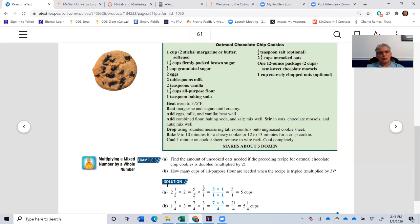So 2 and one half cups multiplied by 2. First we convert the mixed number to an improper fraction: 2 times 2 is 4, plus 1 is 5, so 5 over 2. We write 2 as 2 over 1. We can cancel the twos, reducing to 1 and 1. Then 5 times 1 is 5, and 1 times 1 is 1, giving us 5 over 1, which equals 5 cups. You probably could have eyeballed that, but these are the formal steps needed to solve the problem.